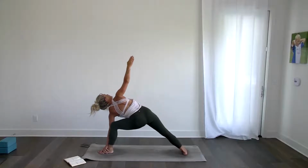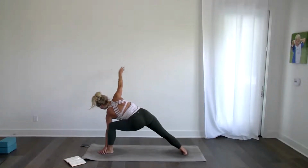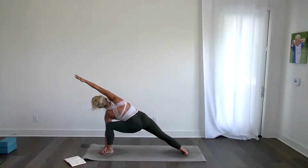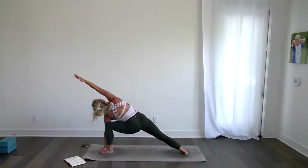Bend the knees. Reach your right hand towards the front of the mat. Opening up your hips, keep pulling your heels together, shift your gaze. Keep reaching.